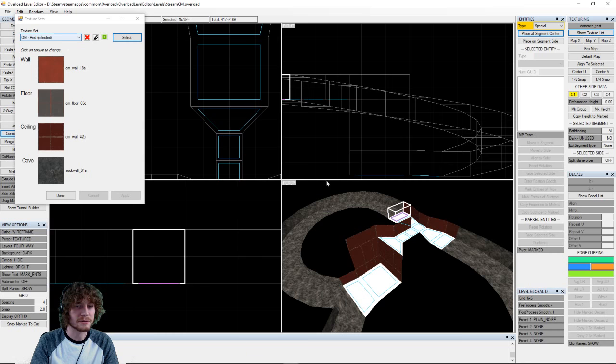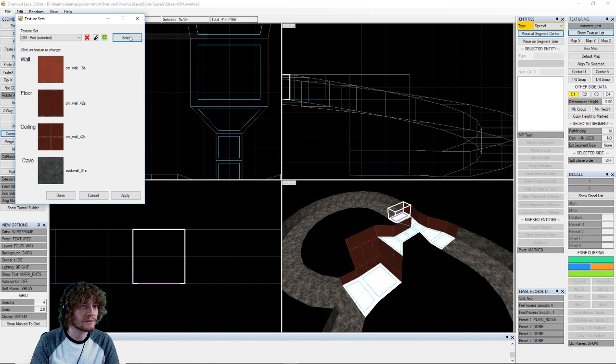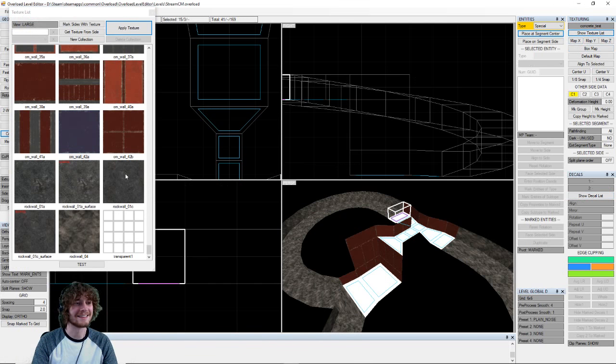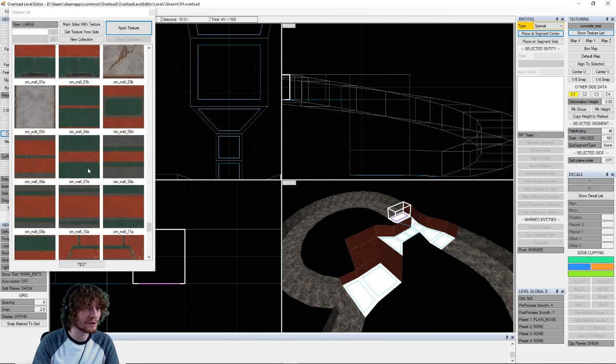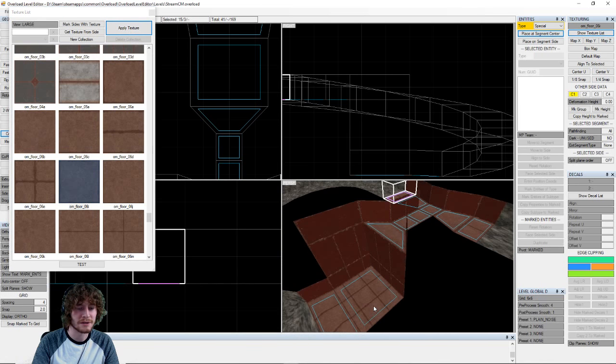But I do want to mess around with scripting a little bit, so we'll see what's up with that. Did that select what I wanted it to? Oh, whoops. I didn't want to do that. Let's not mess with that. Let's just find something that says OM floor and plop it on the floor. Boom, that looks good.